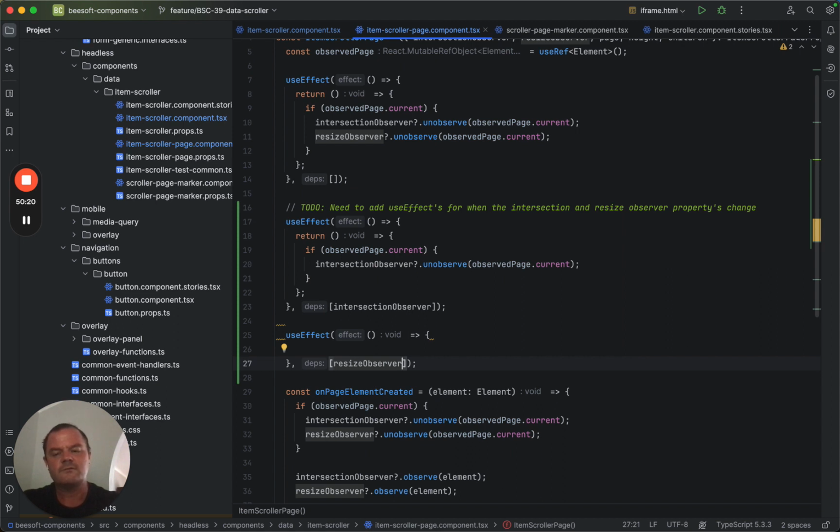Okay, let's see here. So yeah, when resize observer changes. No, that's not right, is it? That's not right. Okay, I'm going to have to think about that because as I'm thinking about this here, that's not really right. When the intersection observer changes, we wouldn't be unobserving because the intersection observer changes. Okay.